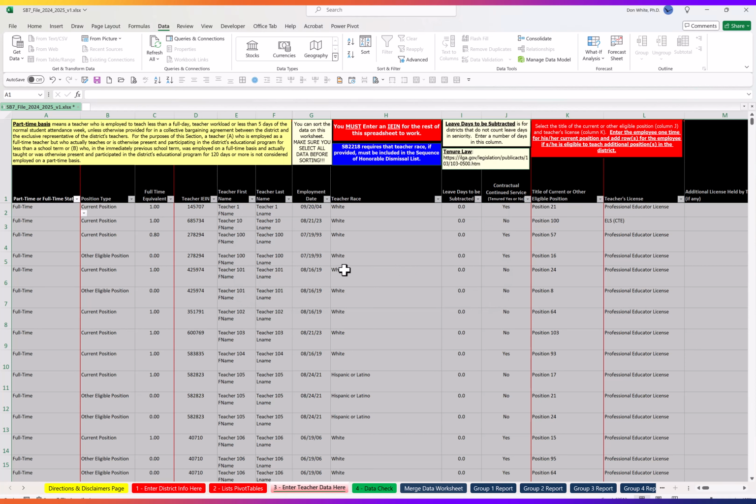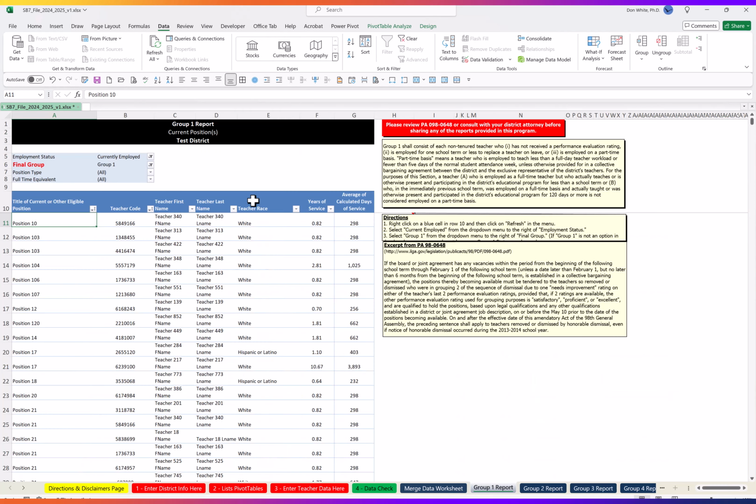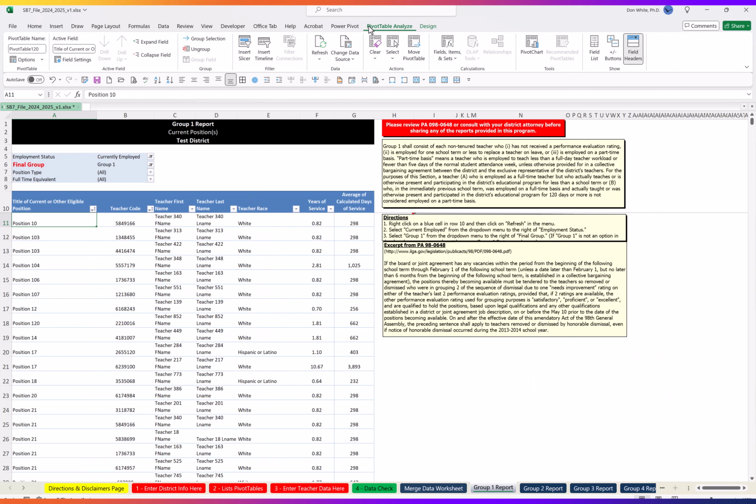And that's important because as I add information, I may put new teachers at the bottom, and I might want all of the teachers' information together throughout the worksheet. So it's sorted accordingly. Again, I made changes, so I want to make sure that I've updated my pivot tables. So I'll just use group 1 as a report. I go to group 1, go to Pivot Table Analyze, and then hit Refresh All. And then it will reflect any changes that I've made throughout the program. All of the reports will then be updated.